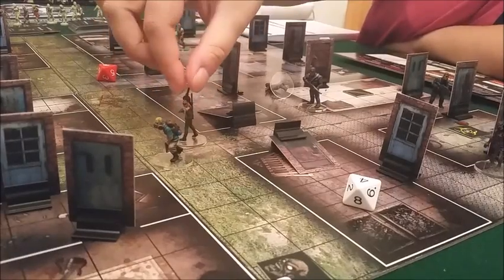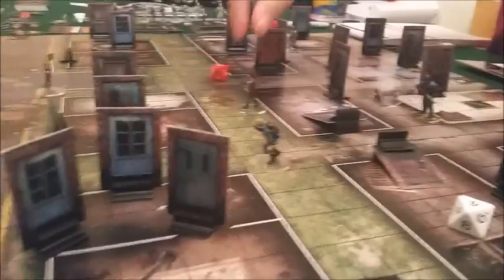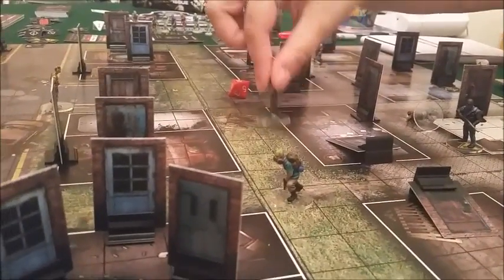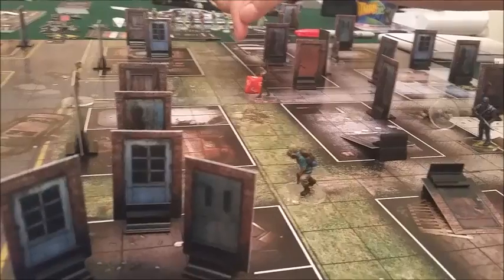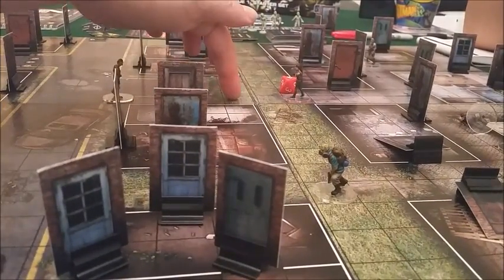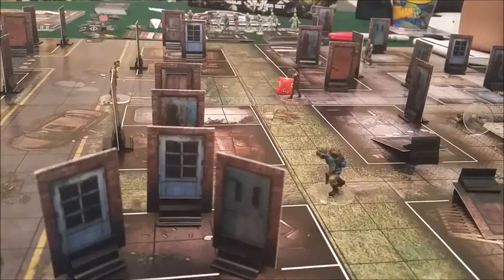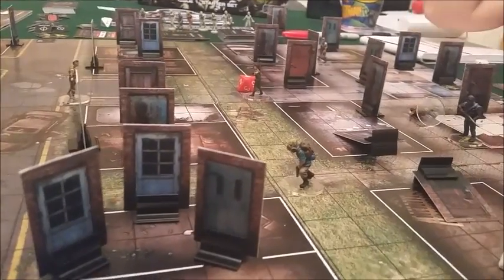So I'm going to use 2 action points to allow her to sprint 3, and another 2 action points to allow her to sprint another 3. Oh yes, there's a zombie over there. I forgot. He can only move 4, so he'll only get there. Yeah, that's still very close. Okay, fine. You know what? I've got more guns than you.